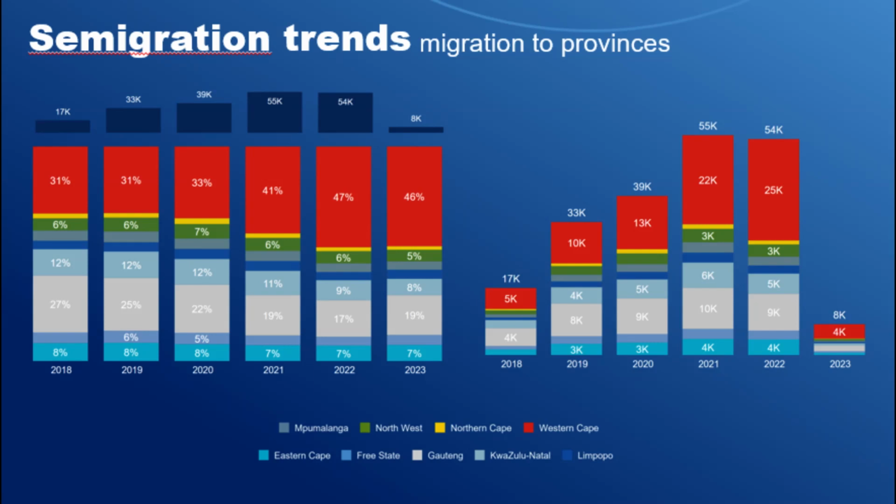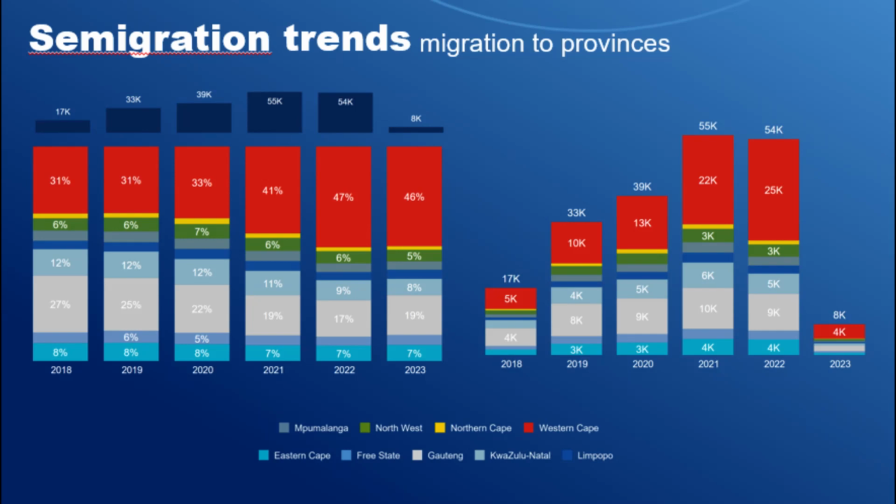At the moment, we do see that areas such as the City of Johannesburg and Gauteng are a very mature buyer's market. But then if we look at the semigration trends in South Africa over the last 5 years, like I mentioned a little bit earlier, this is something that we've tracked for a longer period of time, which we can talk to in the presentation next week.